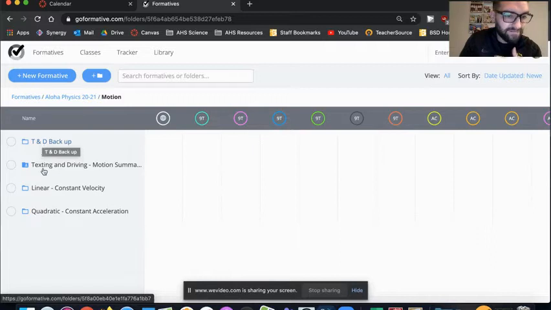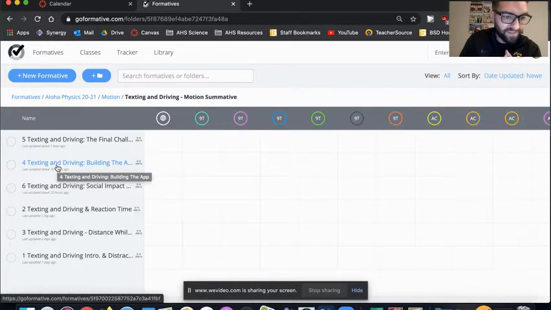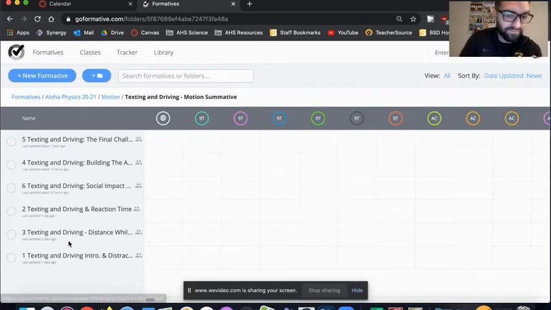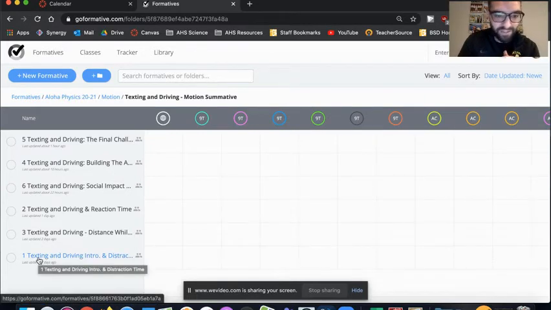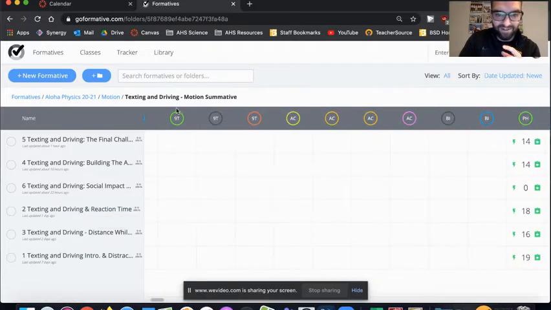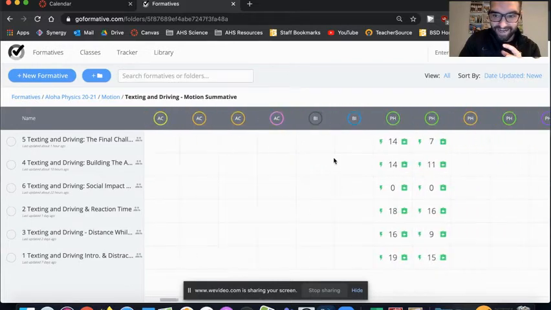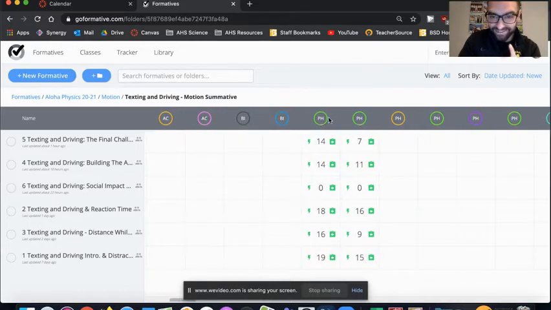with your activities. Once you get into a certain folder, okay, these are actual formatives now. And I number them with the sequence, but of course that is totally based on your organization and so forth. What you can see here are actually all of your classes have been uploaded for the entire year. And so currently for quarter 1, these are my 2 classes, and I can see quickly how they've done with all the activities, how many kids have submitted it officially.